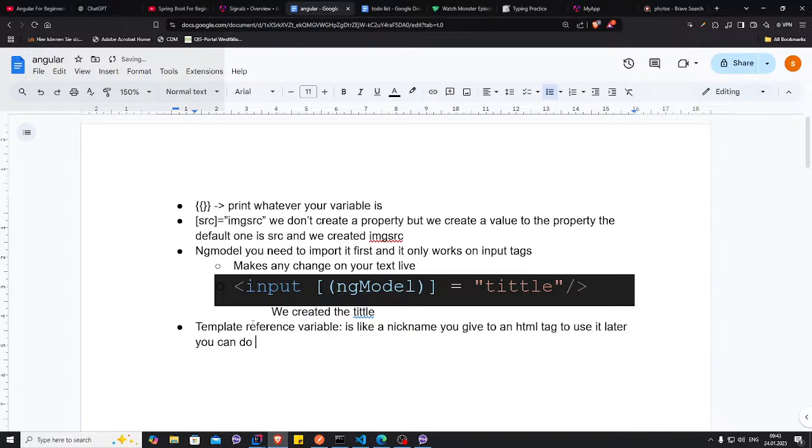You can do that by adding the hashtag, and I should probably add a space here, and then adding the nickname. Very simple.